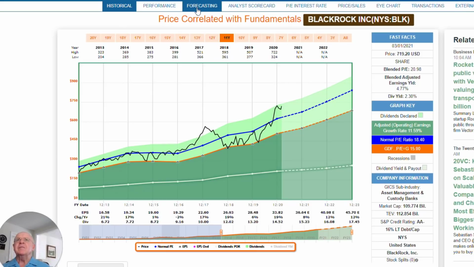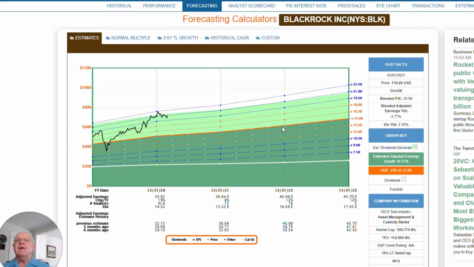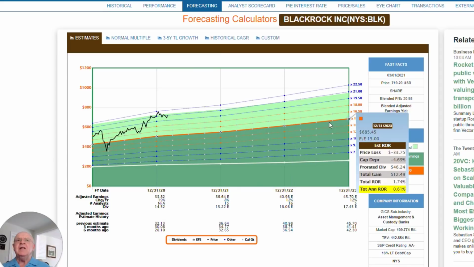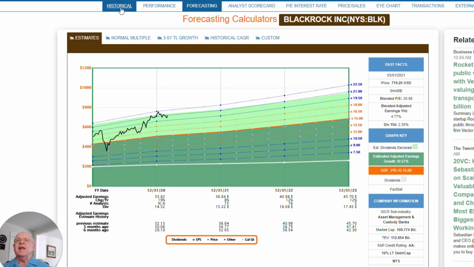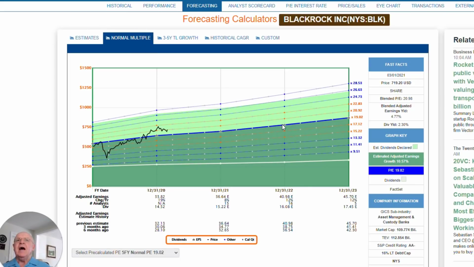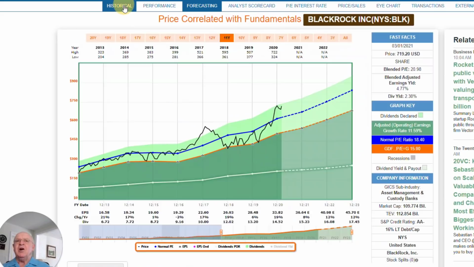Because looking at it from a standpoint of forecasting right now, if this reverts to the mean, I could actually lose money over the next couple of years. That's a risk. If I apply the normal PE, I could have a decent 6 or 7% rate of return. But because of the valuation, in my way of thinking, I'm taking a very high risk, a high valuation risk. My earnings yield's only 4.7%.